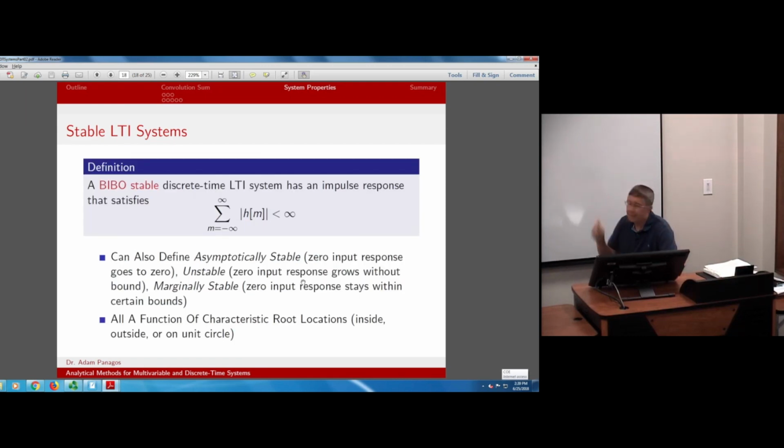You have a BIBO stable system only if you can sum up the impulse response and get a number less than infinity. I said it wrong. Only if you can sum up the magnitude or absolute value of the impulse response and get a number less than infinity. So that's the criteria. So if I hand you h of k, and you take the magnitude and add up all those values, and you get 27, you say, yep, this is definitely a BIBO stable system, because its impulse response is absolutely summable. That's what we call that. Absolutely summable. I can take the absolute value of everything, add it all up, and it doesn't diverge or blow up. I just get this finite number.